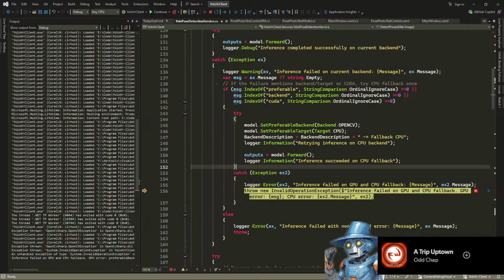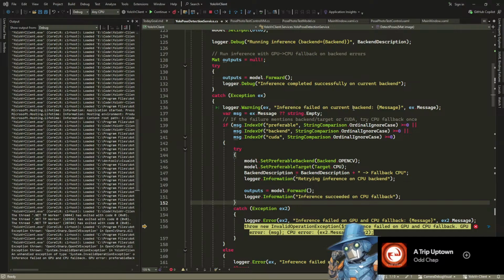Okay, this is within my GPU error. Preferable backend not equal DNN backend CUDA. Oh yeah, you can run the YOLO model on CPU. A lot of people do, but I'm trying to work it on GPU because, you know, progress.